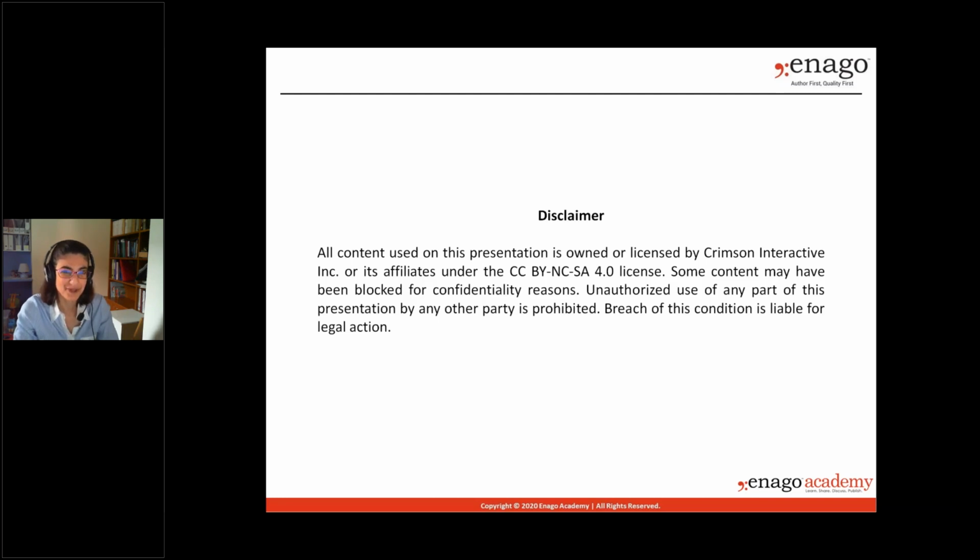overall better understanding of the importance of choosing the authorship for your manuscript, placing the authors in the appropriate order, and giving credit when it's due, avoiding giving unfair credit to those who did not deserve it for the specific publication. And again, I would like to sum up the key points.